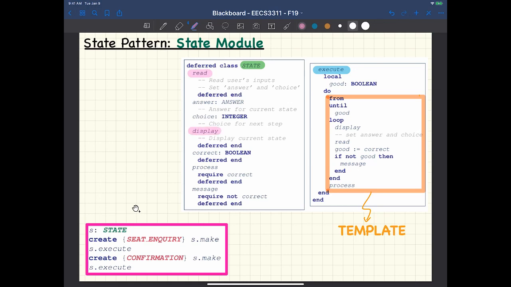Display is deferred, and also correct, process, and message, they're all deferred. And notice that we are referring to them inside the body of execute. We are using deferred features, which are pink, inside a particular effective feature, which is blue. That's basically what I'm trying to illustrate.